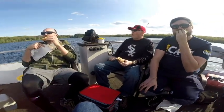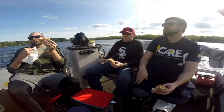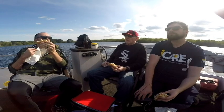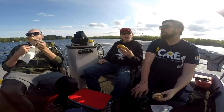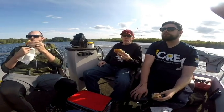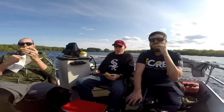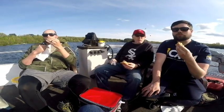Not only do they have these muffaletta sandwiches, but you can get pizza from Chicago and New York, pastries from all over the place. Is Gold Belly the sandwich company? No, the shipping company. If you want a sandwich from across the country that you can't get locally, you're definitely going to get it fresh and fast — they came a day earlier than expected. It's a very unique product, definitely a premium product. It's not the cheapest thing in the world, but it's not so ridiculous that it can't be done — it's a once in a while thing, especially if you're going on a nice fishing trip with your family and you want to do something special for them.